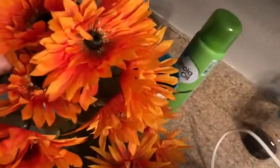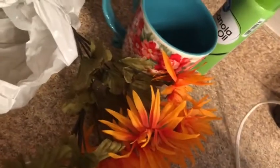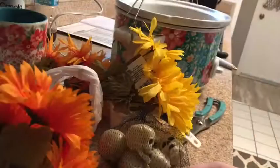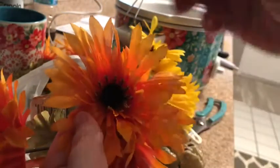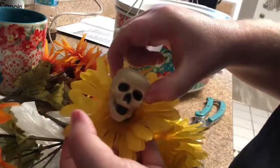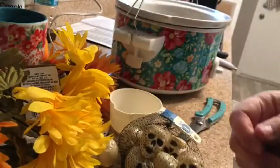Let me show you my craft real quick. These are the flowers I got from Dollar Tree — some cute ones. And then I got these little skulls. You take the skull and glue it into the middle of the flower so it looks like a flower skull. I'm going to put them in the flower bed in the front yard — though these are kind of small. I thought that might be something cute for Halloween-ish, fall-ish, whatever. The original ones I saw had huge flowers with big creepy skulls and I was like, those are freaking awesome.